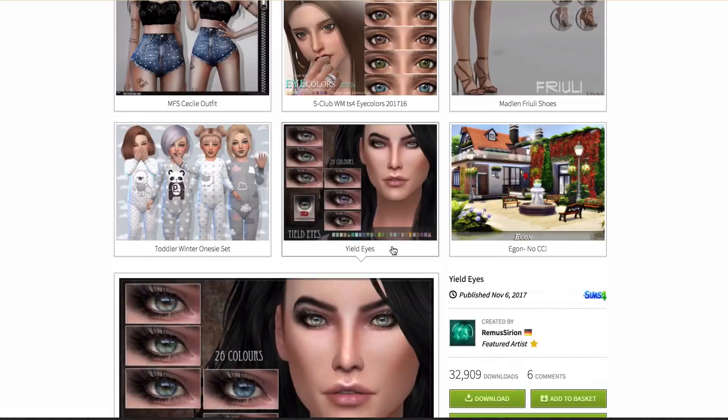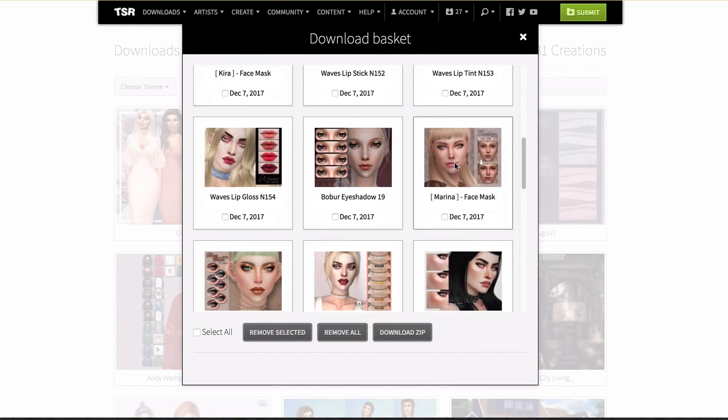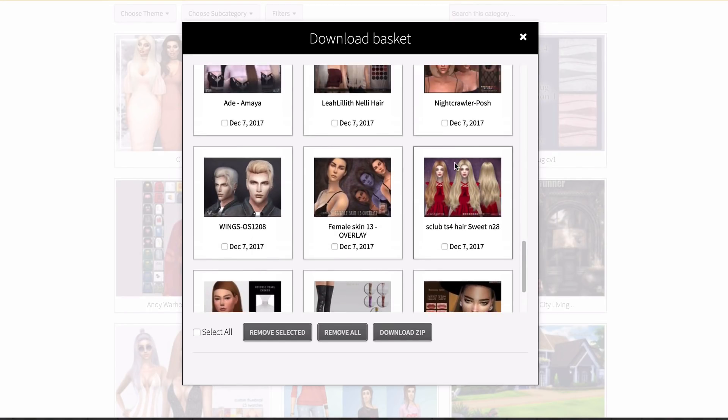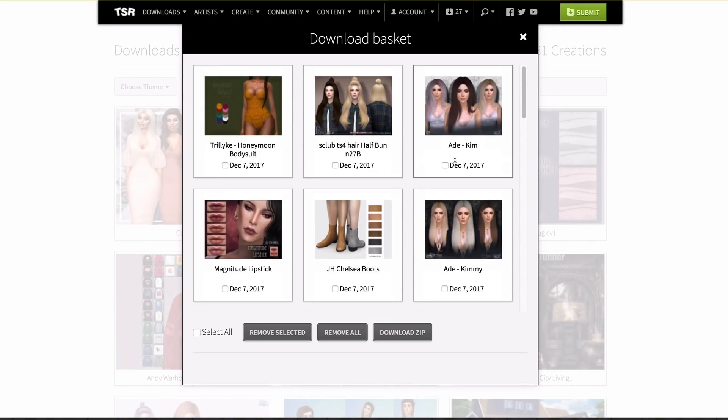We got to page 48 and got 27 things, which is pretty decent. I really didn't get any clothing — nobody's been making clothing really. But I do have some things I liked on Tumblr that I haven't downloaded yet, so I'm going to download everything and then go on Tumblr and look around a bit. Not going to record it because that would be too long, but I'll see you guys when I've downloaded everything and show you everything I got.